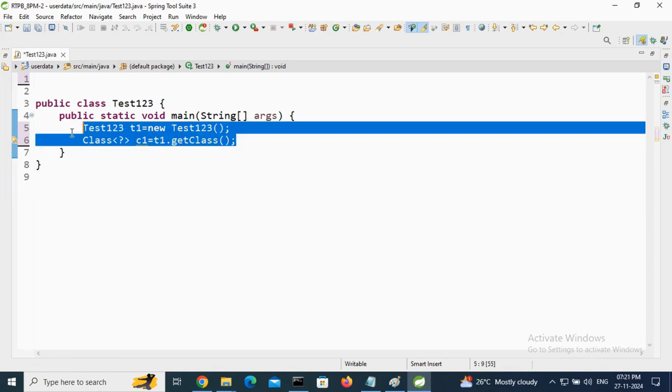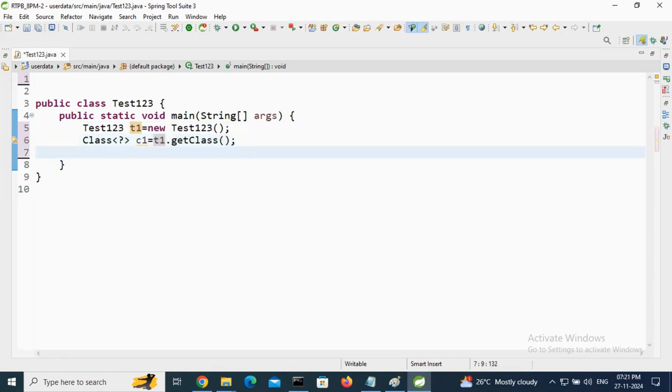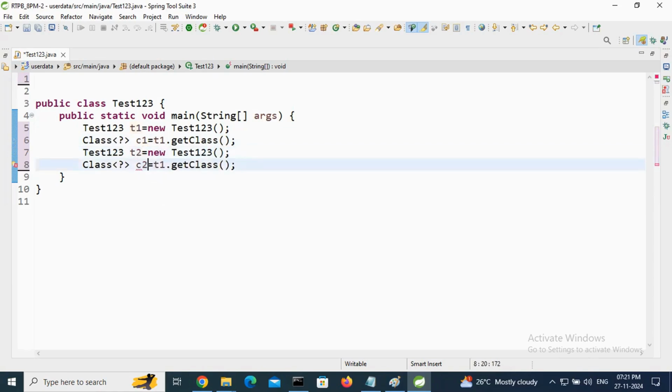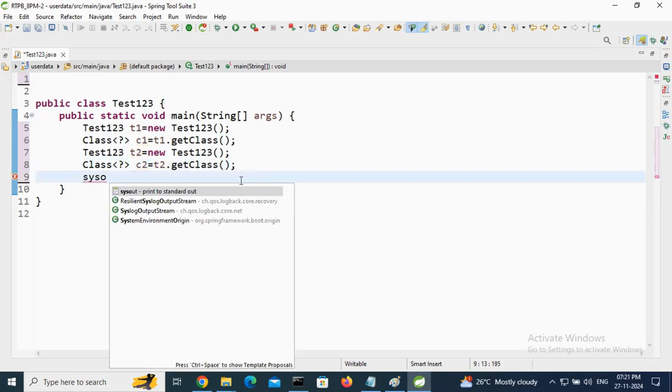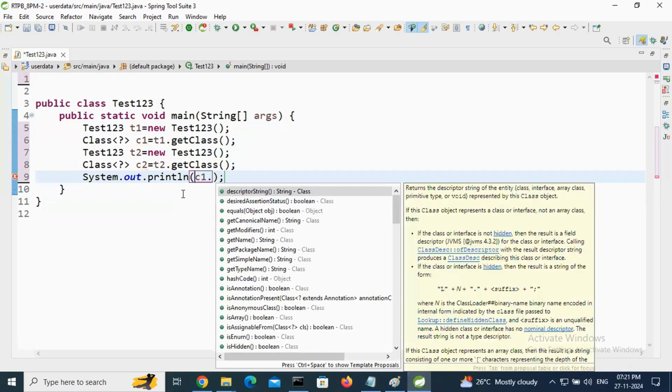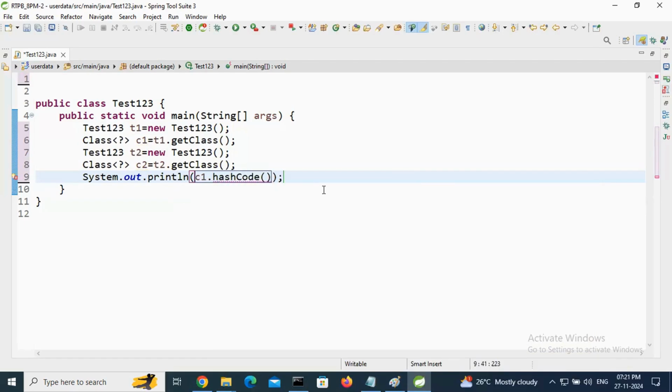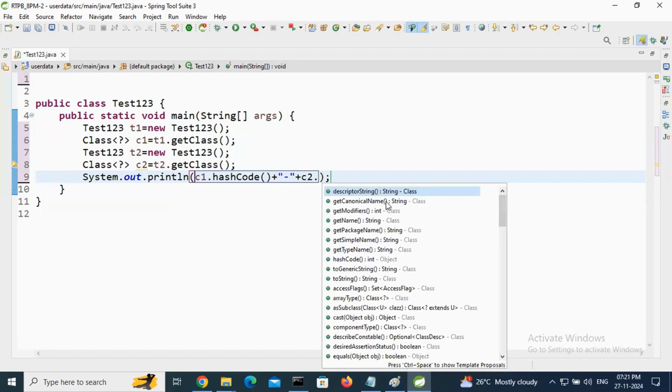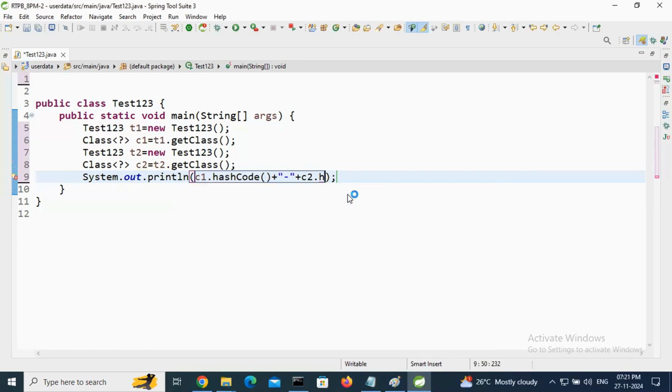You can create another, t2 and c2. You can mention this is t2. Then compare these two. System.out.println, here c1.hashCode(), c1.hashCode(), c2.hashCode().